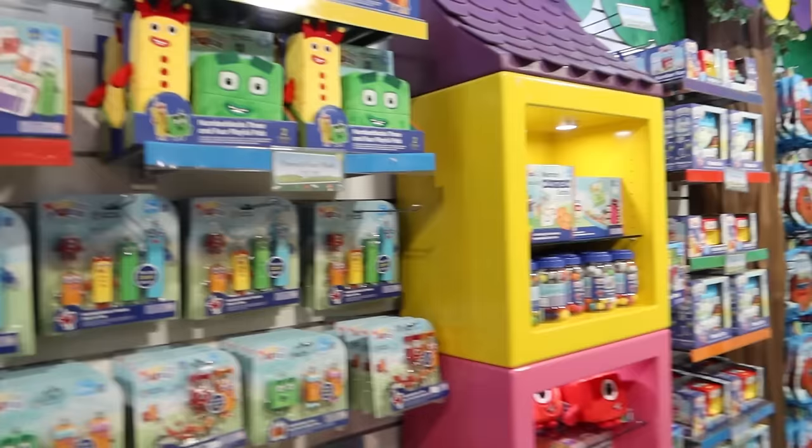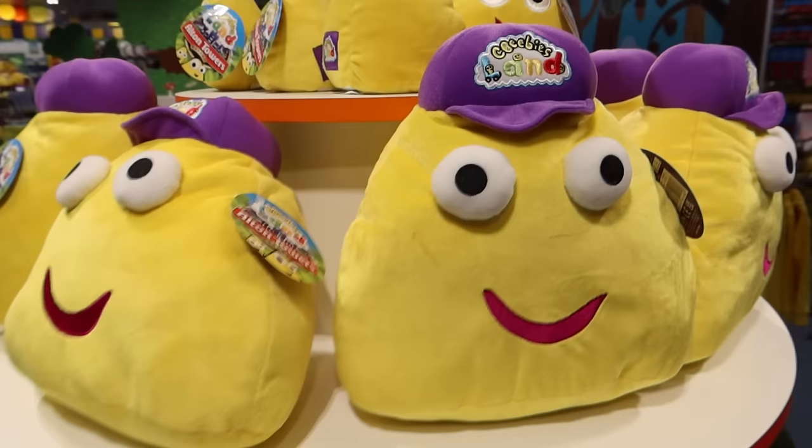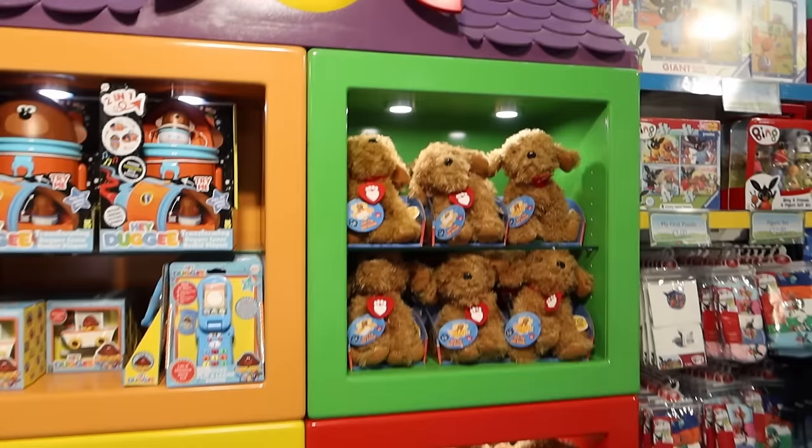Lots of other merch available in here too. And then you've got the big plushies with CBeebies Land on. There you go. How much are they? £18 for the bigger ones there. And then they've got some of the smaller ones down here at the bottom too. And then really a lot of the rest of the shop is just kind of generic CBeebies stuff that, you know, I say you can get anywhere, not so much, but a lot of the items in here I prefer are the ones that have actually got CBeebies Land on. I think it's a bit more custom to the park, isn't it? But yeah, you can get things for Bing and all that kind of stuff.